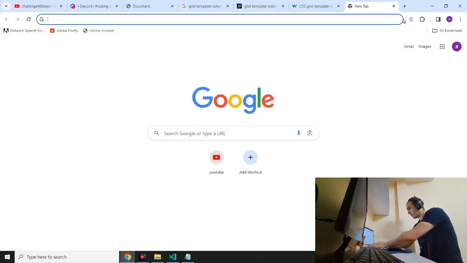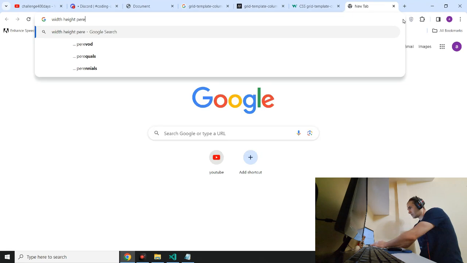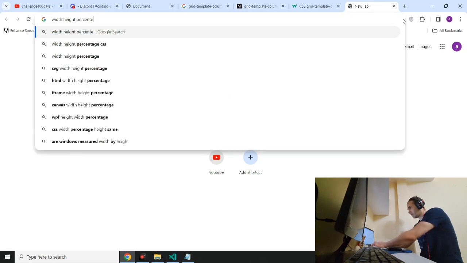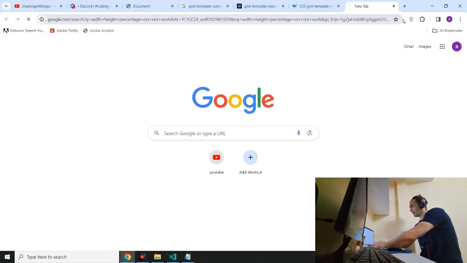Width, height, percentage, CSS not work.